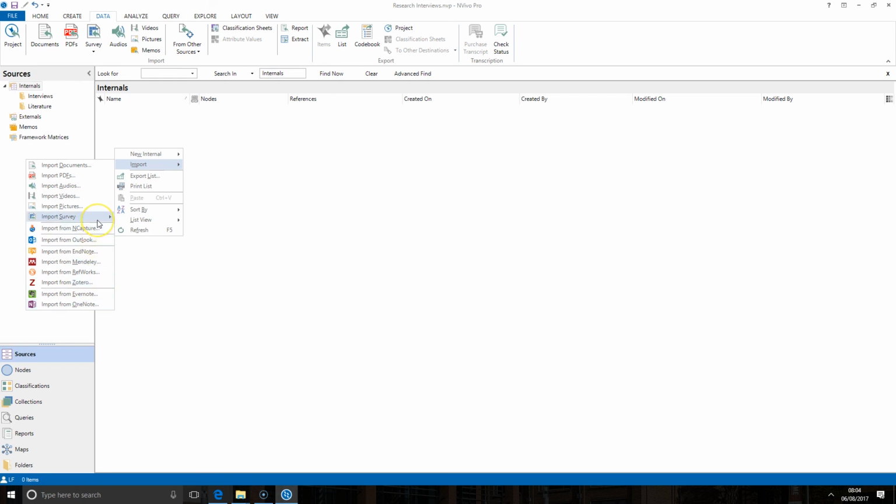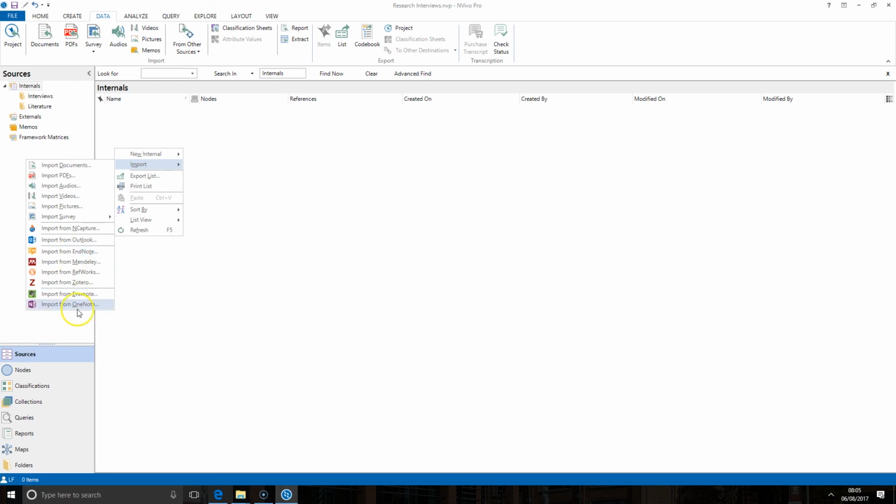You'll see you've got an option to import a survey. You can do this as a Microsoft Excel file from most common formats of survey website, but there's also special plugins for SurveyMonkey and Qualtrics. For the University of Hull, stick with Excel file because this will enable you to bring your Bristol online survey data into NVivo if you are analysing a survey. Finally, you'll see there's an option here for NCapture. That's covered in detail in a different video.